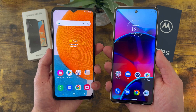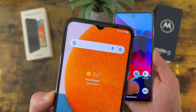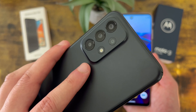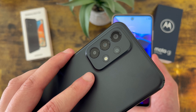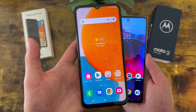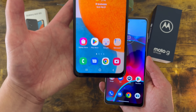Taking a look at the camera setups: with the Samsung Galaxy A23 5G we got a water drop notch for the front-facing camera at 8 megapixels. On the back we got a full quad camera setup with a 50-megapixel main camera, a 5-megapixel ultrawide, a 2-megapixel macro, and a 2-megapixel depth sensing camera. For video, this phone has a max recording quality of 1080p in both the rear and front cameras — no 4K — but overall the video quality is pretty decent.